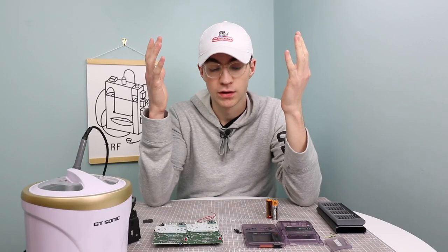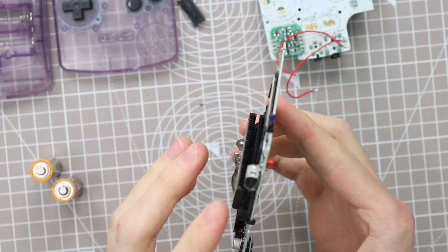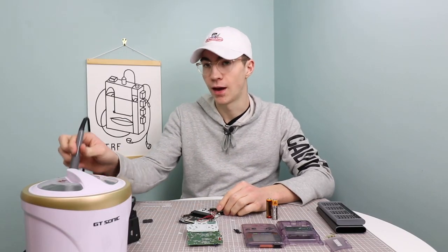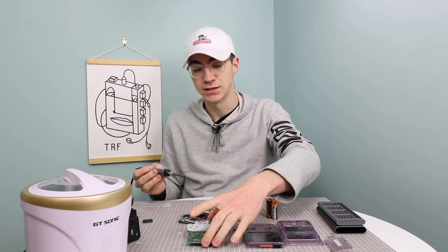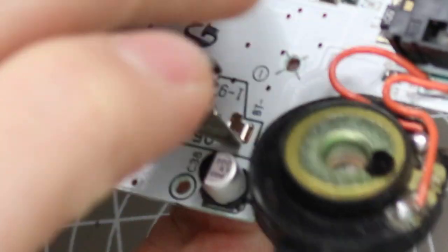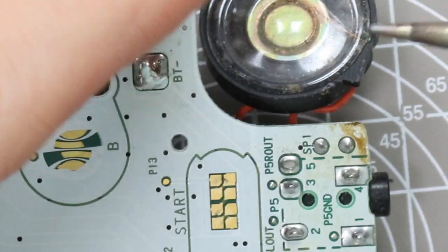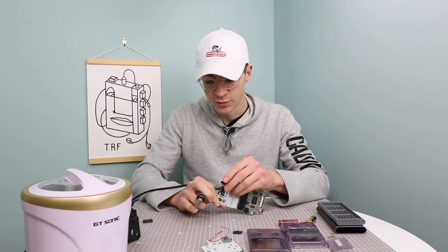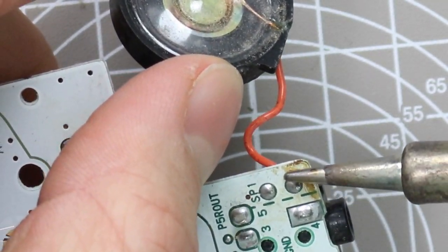Right, so unfortunately, we're not gonna be able to use this board because the pins on the cartridge slot are just way too gone and damaged beyond repair. But what I am gonna do is remove the speaker from it and use this board. Now, I'm pretty certain this board works, but we're about to find out. Removing the speaker from a Game Boy is very, very easy. There's just two wires coming off of the speaker, and all you have to do is just gently heat them up whilst removing and pulling on the speaker slightly. So let's go ahead and do that now.